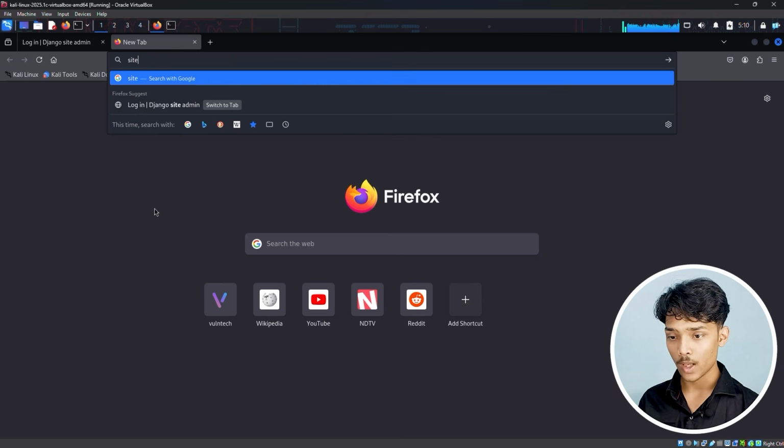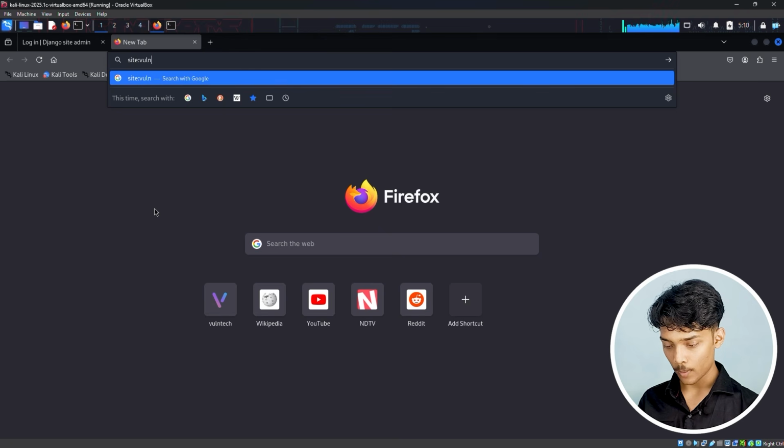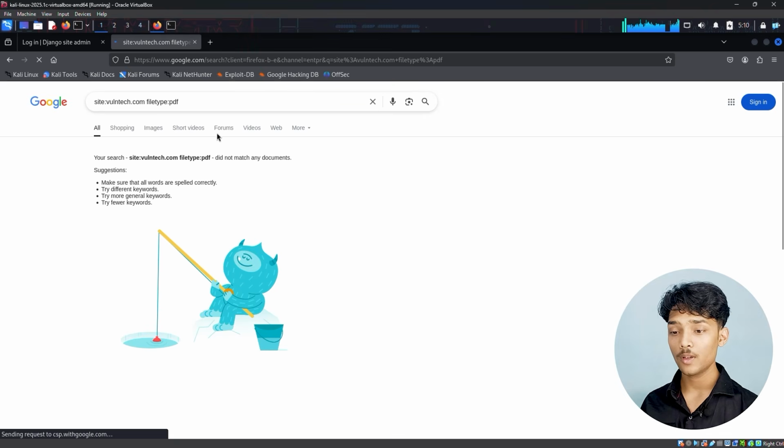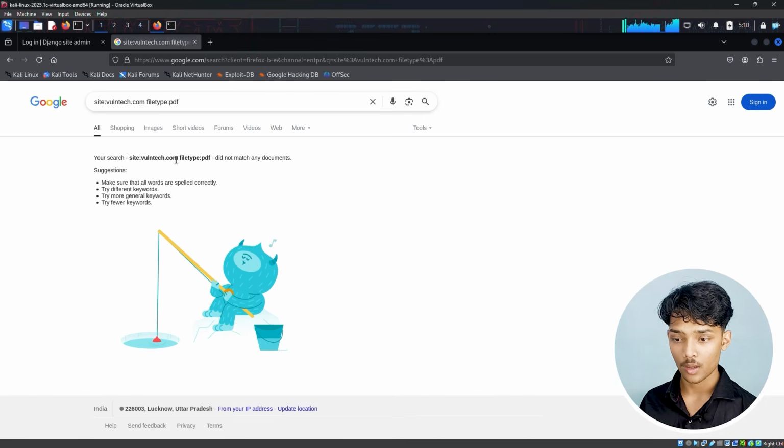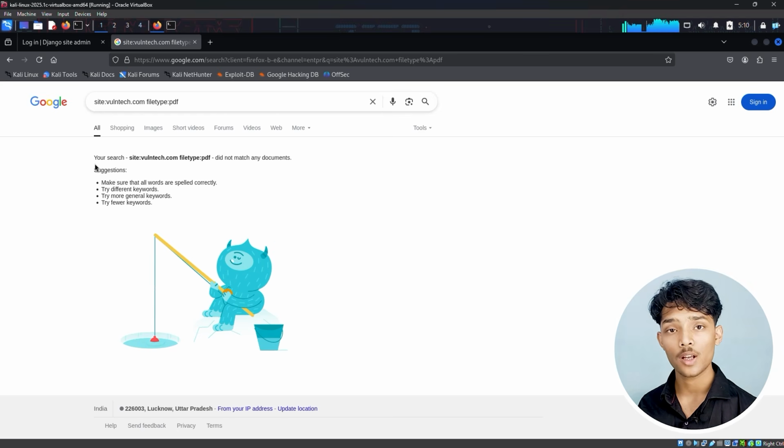For that, you have to type site colon and then the website name, that is vulntech.com, and then type filetype colon PDF. Once you do this, let's remove the extra colon, and once you hit enter, let's see if we can find anything regarding that or not. As you can see, we have no PDF file on our website because we haven't uploaded any PDF.